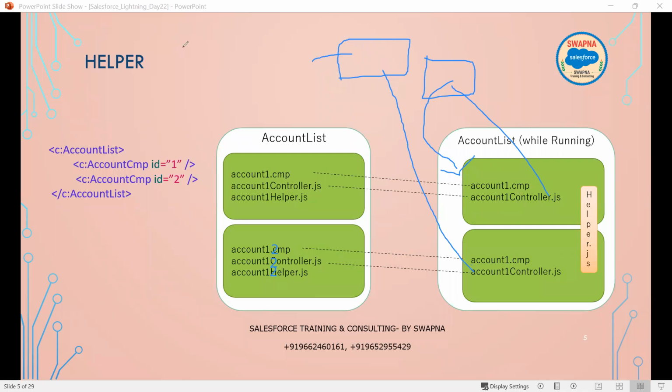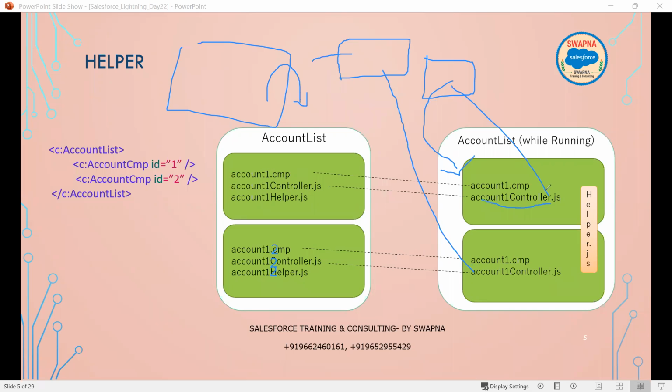Ultimately, as a developer, from the front view, you cannot see any difference. But at the back end, there is a lot of difference between writing the code in the helper and writing it in the controller. We cannot see any differences with our eyes when I'm writing the code in the controller. But there is a difference at the performance level. How many calls are happening between the Lightning component and the Apex class, those calls and everything will be calculated.